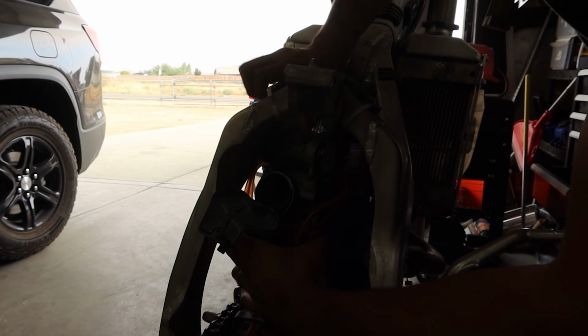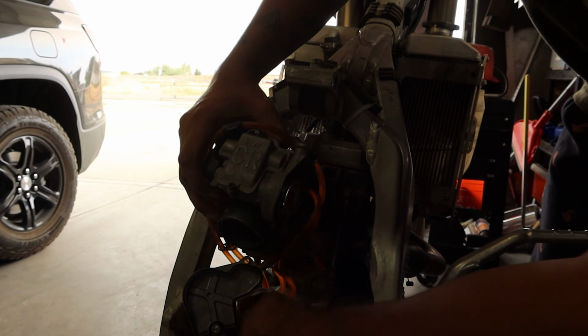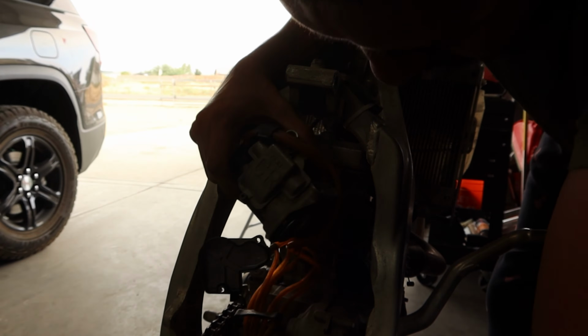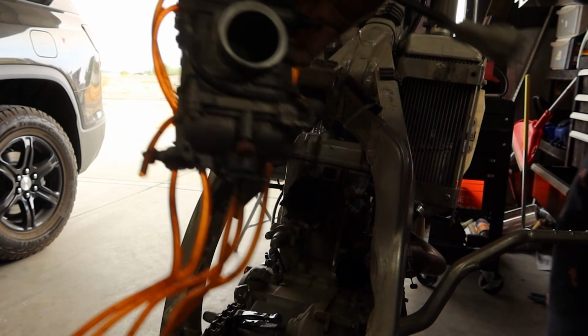We should be able to slide this carburetor up and out. I'm going to pull all these overflow lines, which are brittle as hell like usual. Try not to break them because cool, see, that's how you get the carburetor off. Alright, so check it out. That's how you get that carburetor off of a YZ250F. Makes a lot of things easier if you take all the right things off.